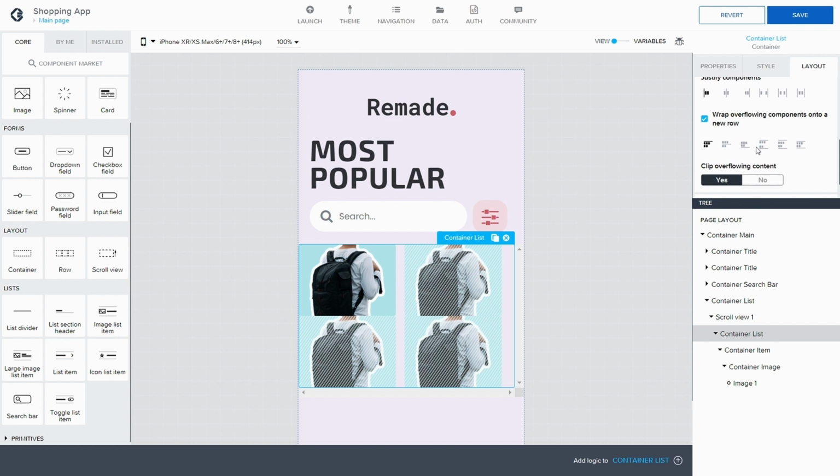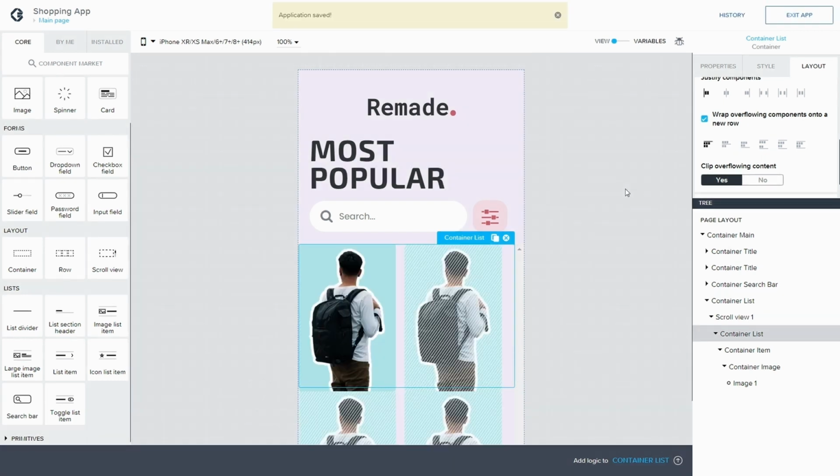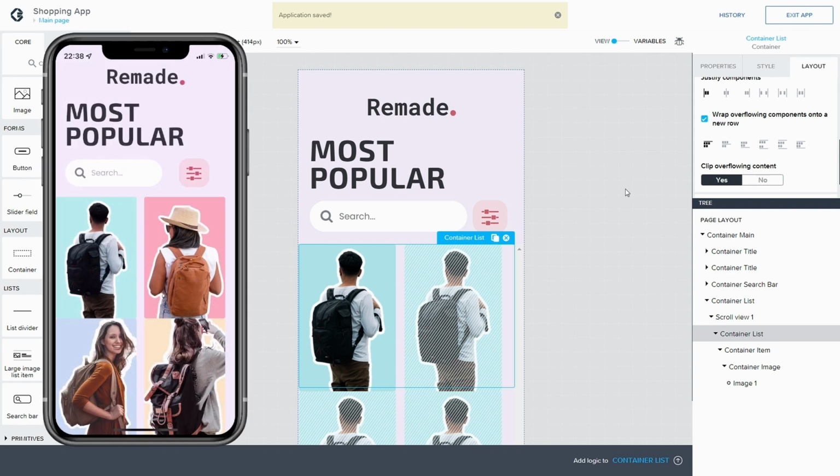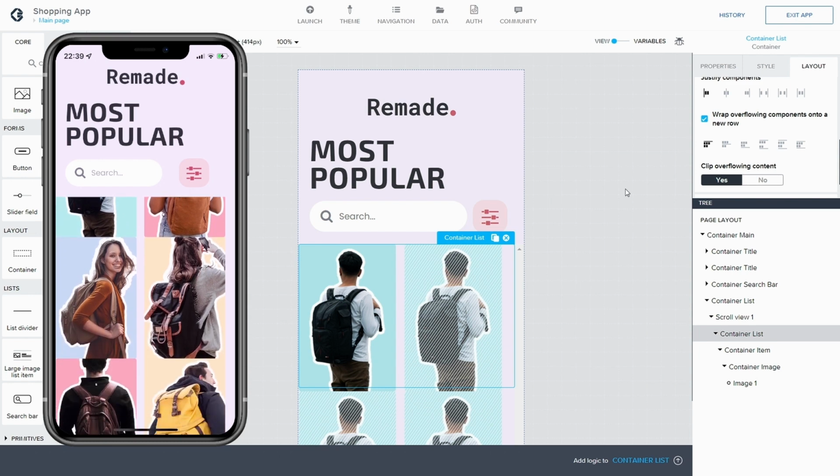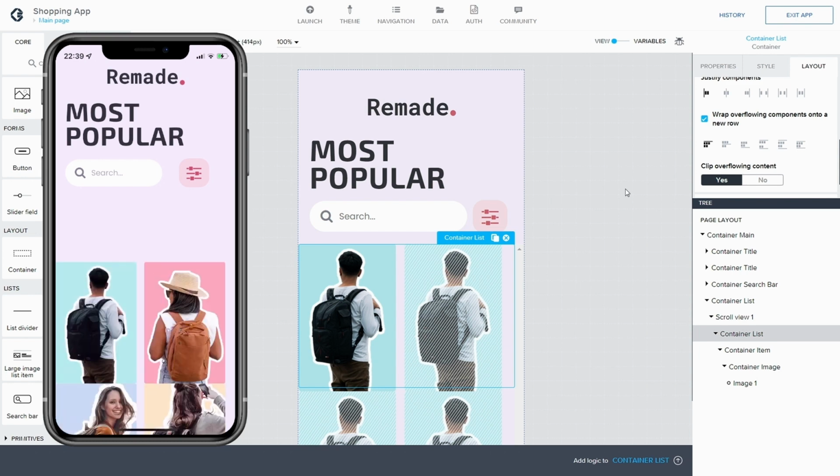There we go. And I push it to like that, and we'll save it. And now, if you look, you actually can see them now going to multiple rows, which is great. That's exactly what we want to do.